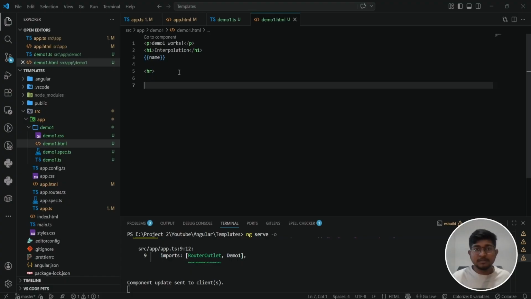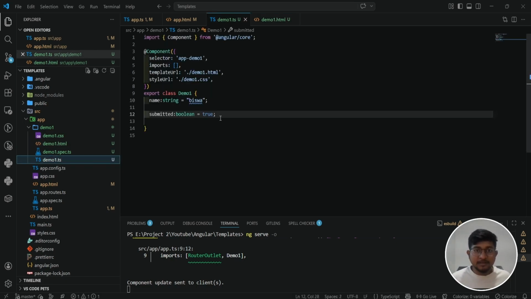We won't show that button until that value is true inside the disabled submitted value. When it becomes, sorry, here if submitted is true, then we'll get disabled.